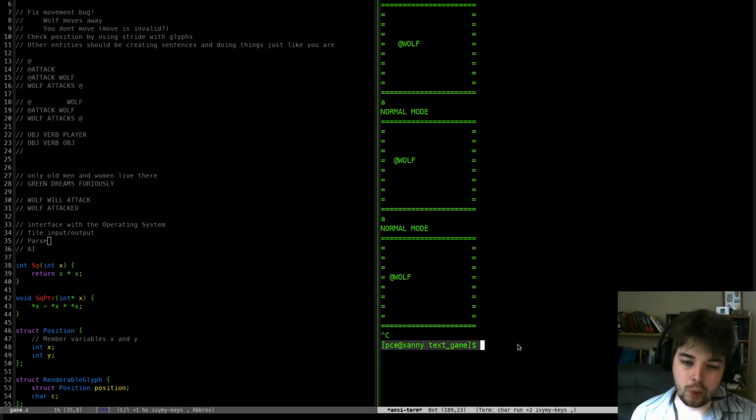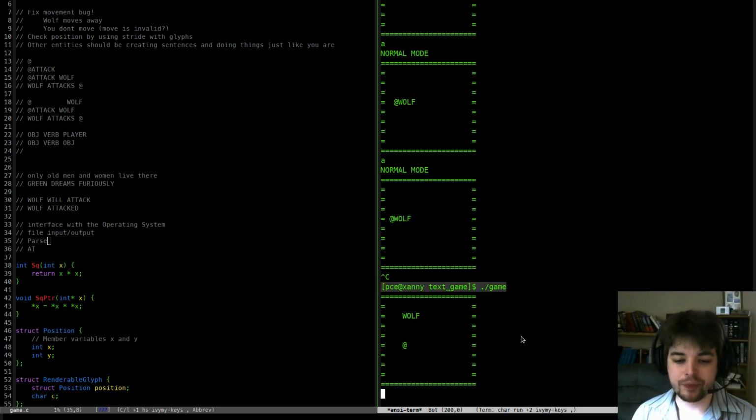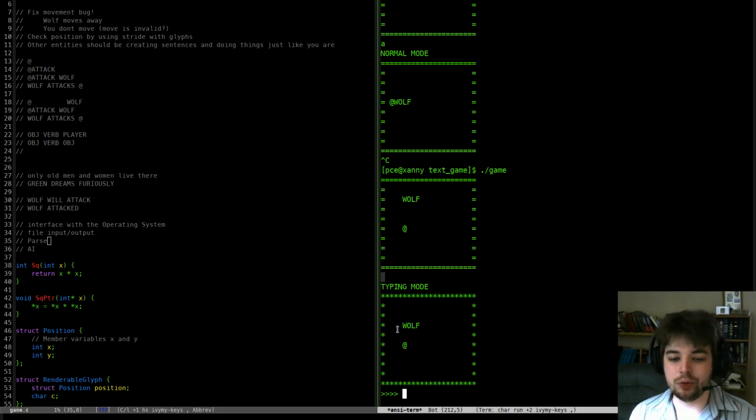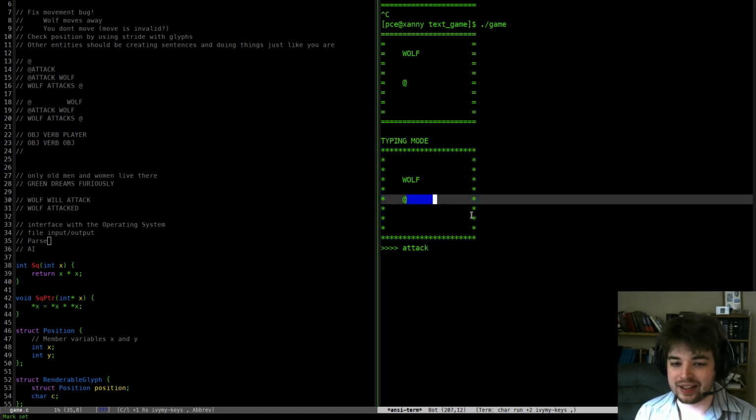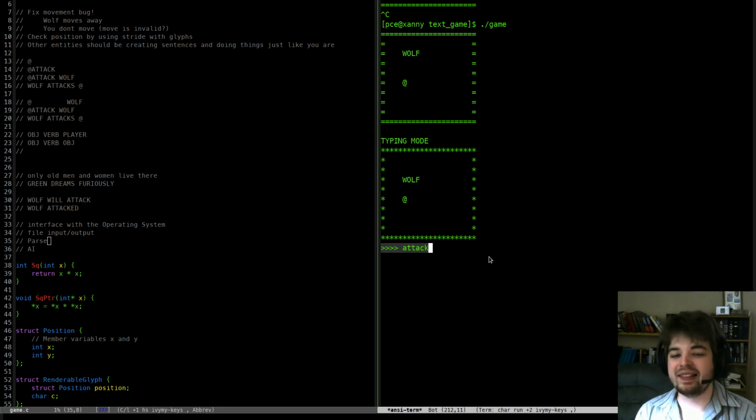But right now, with the way that our game works, I don't really think that we have a good interface for doing this, right? Because you see that every time I do something, it's always going to be typed down here. And that gets kind of weird because then there's not a very clear sense that, hey, when I'm typing, I'm adding words into the world. Now, maybe we could do a thing where after I type attack, we draw the screen again with the word attack right next to the player. But I don't know. I feel like that isn't going to look very good. It might be hard for us to reason about what's going on.